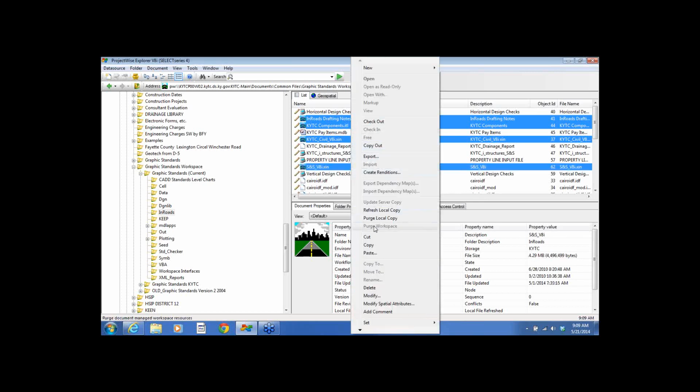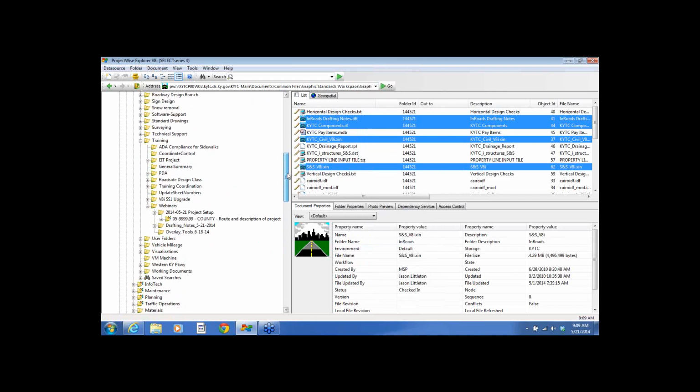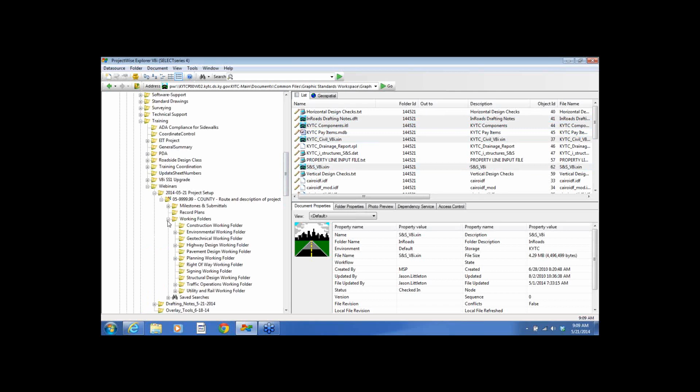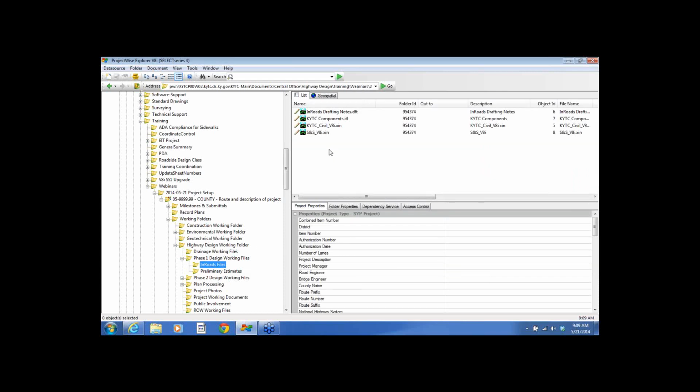So we'll copy those, and we'll go back up to our project. And I would say the best place for those would be in the working folders and highway design. And since you're probably going to start out in phase 1, I put them in phase 1 inroads files. And you can see I've already copied those here.